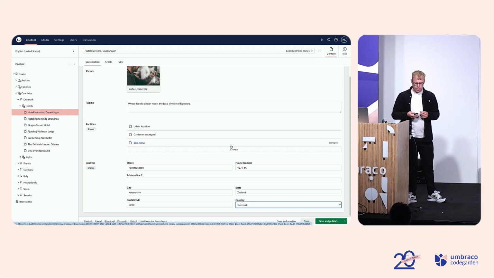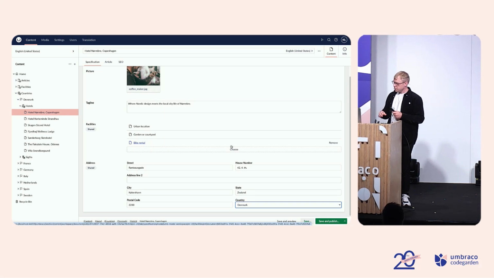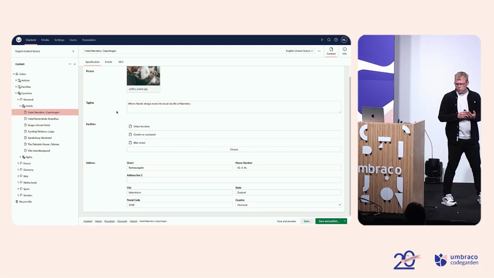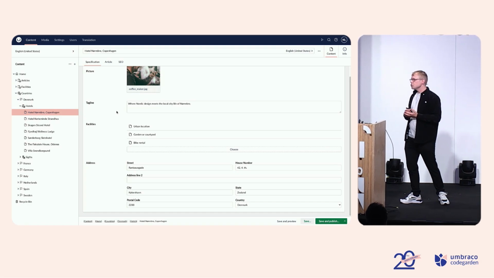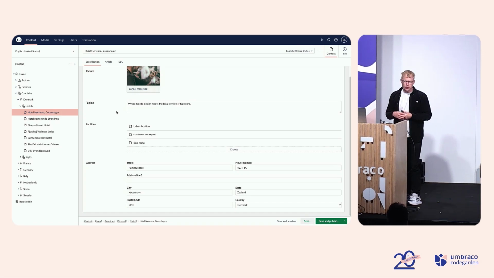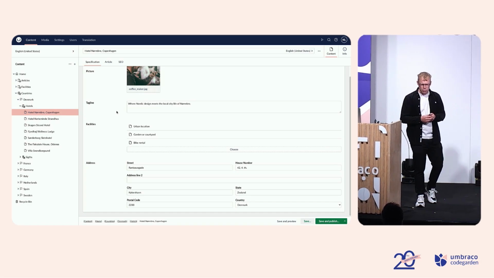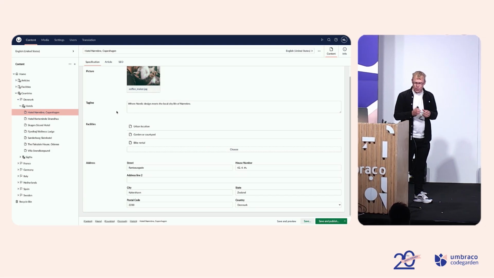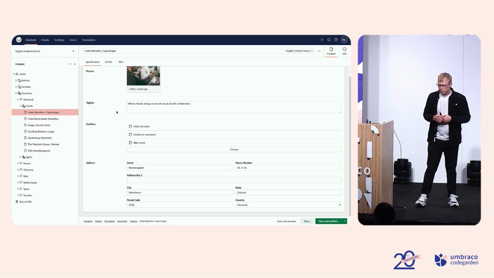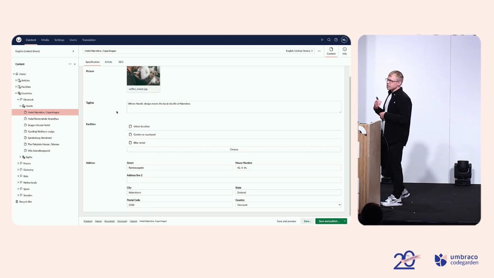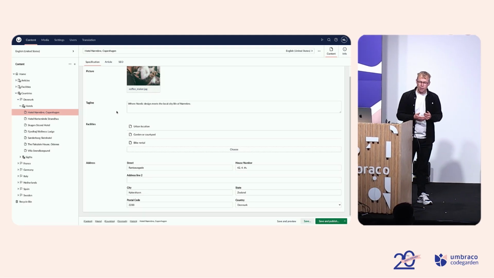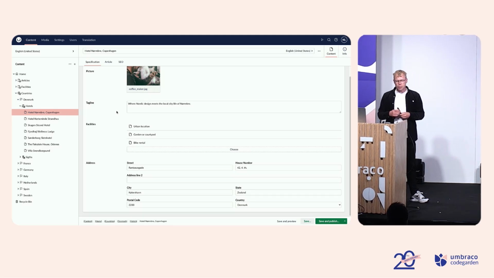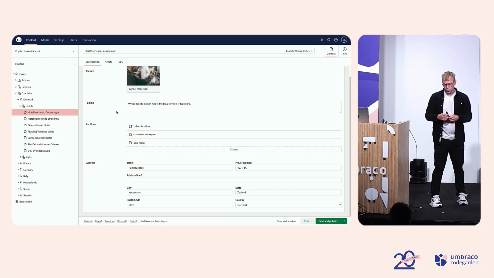So next up, we have a different property editor. Sometimes you are looking to do something that is not that different from the core property editors. The address property editor we saw here is very clearly different from the other ones. But maybe you are not looking to bring a different interface, but to set higher requirements for the value. And in this case, we can bring additional validation rules.